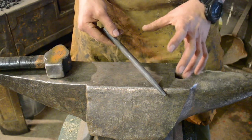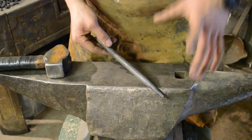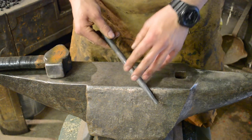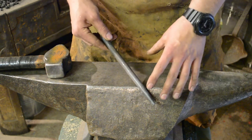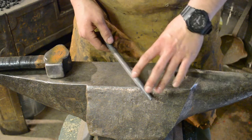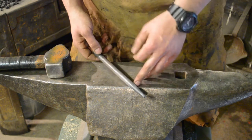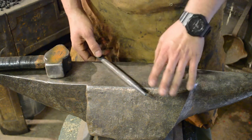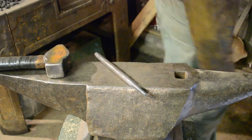Now, you don't need to heat treat a punch like this that's made from spring steel that's going to be used purely for hot punching, because there is enough toughness in this steel at this state to be able to punch hot steel and not be affected by it. If you were to heat treat this and harden it up, for example if you made that into a center punch, you'd be able to do cold steel. We're not going to be punching anything cold with this, so it's purely for hot work, and in this state it's absolutely fine. So let's give it a bit of a polish up and then we'll see if it works.